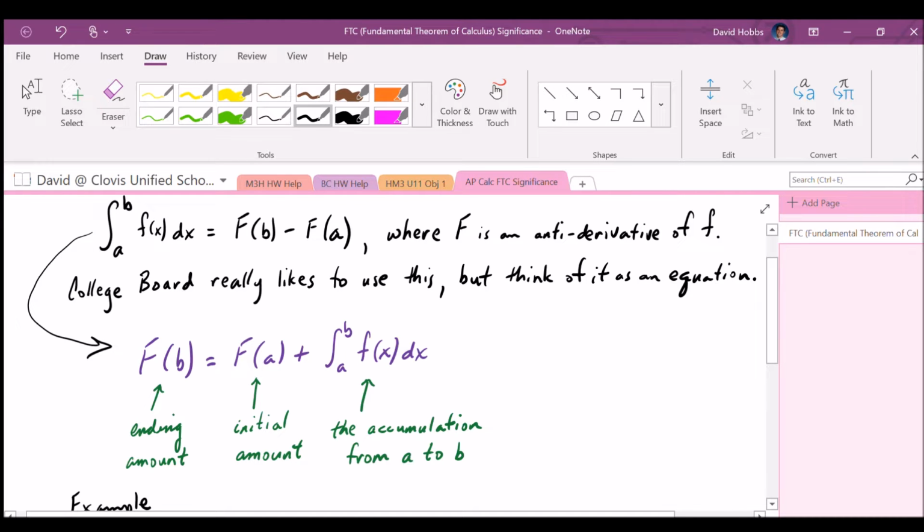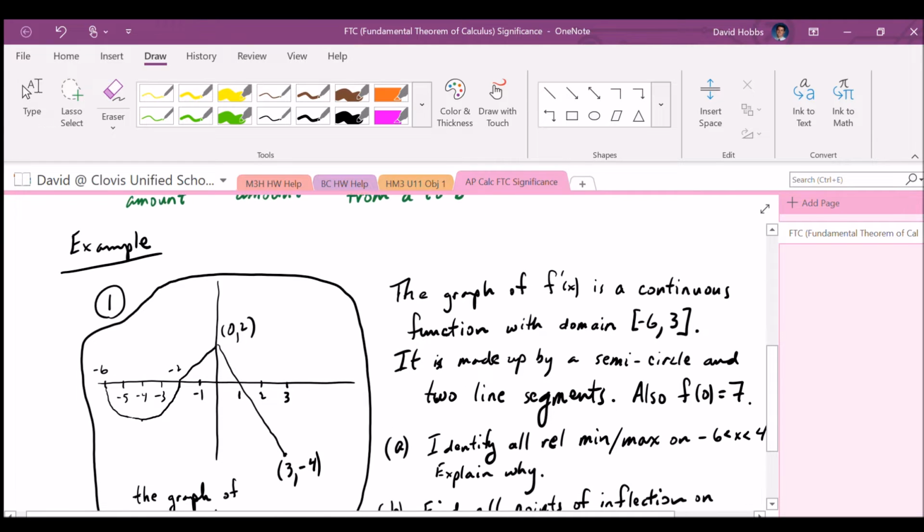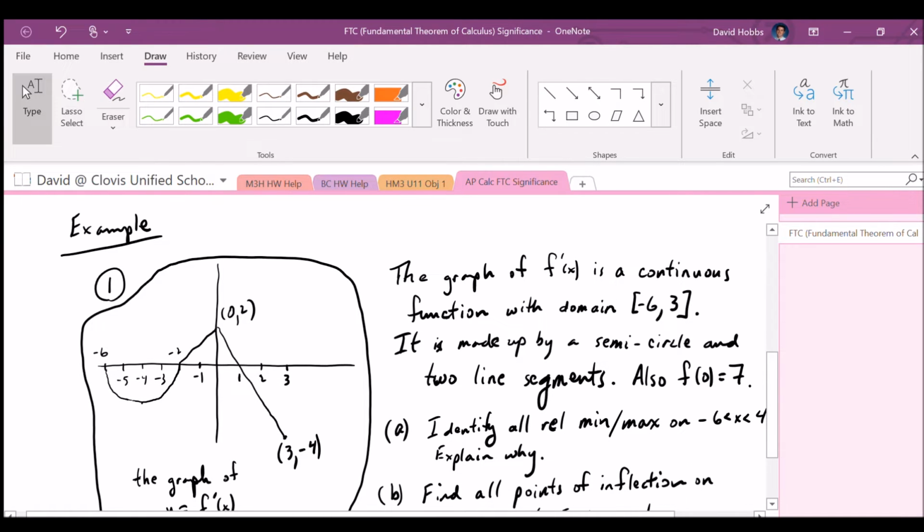Okay, and so I'm going to do an example FRQ. It's similar to one of the ones that I sent out to you guys. By the way, I know that it said set your timer for 25 minutes on those two problems. I don't expect you to necessarily get those two problems done within 25 minutes because they're the first ones we've ever done. That's something that we are working our way toward.